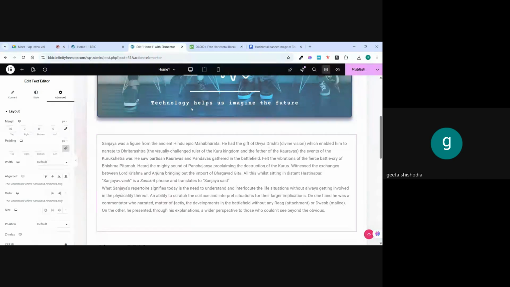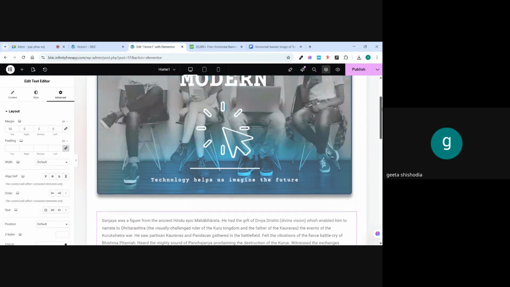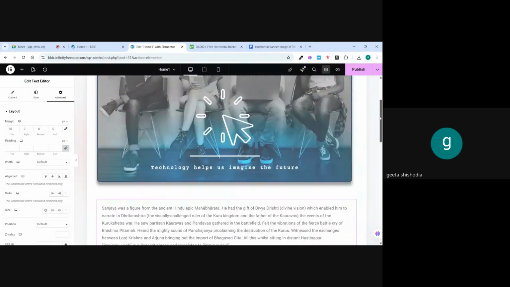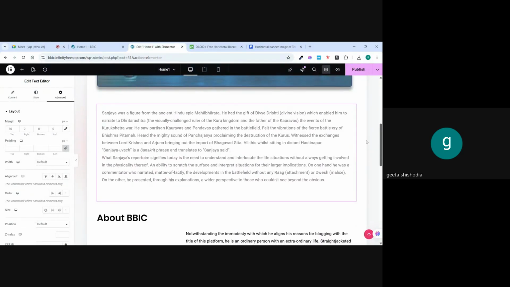So let me write a few lines, because it is an IT related website. This is an IT related image, also technology related image. So we have to write something about technology. So how do we write it?